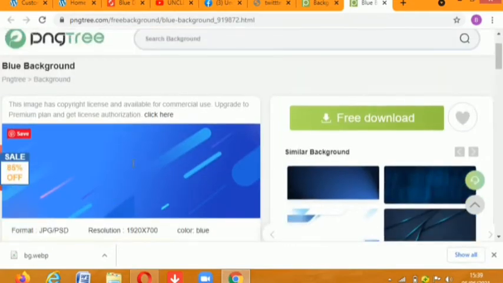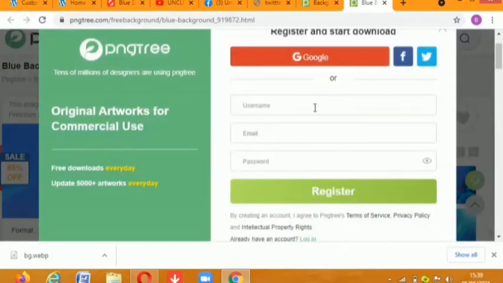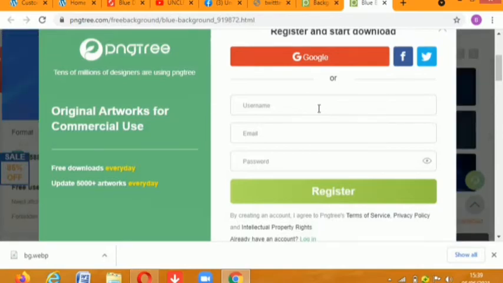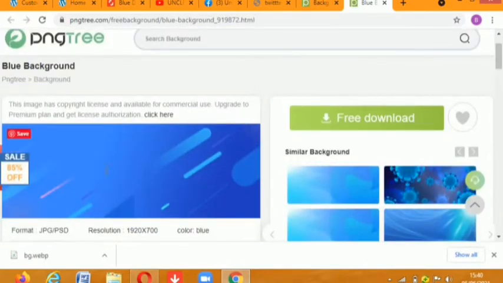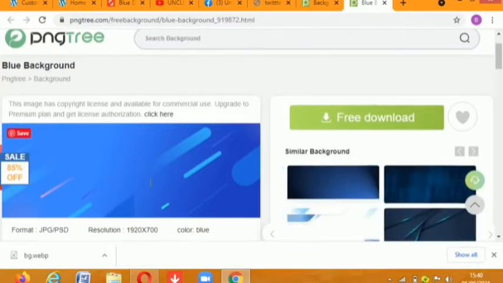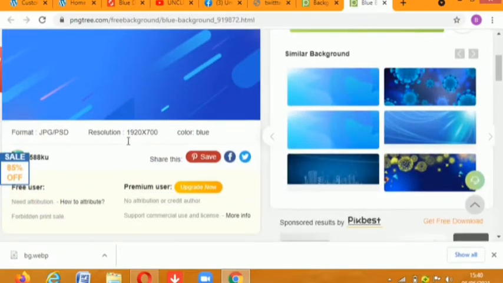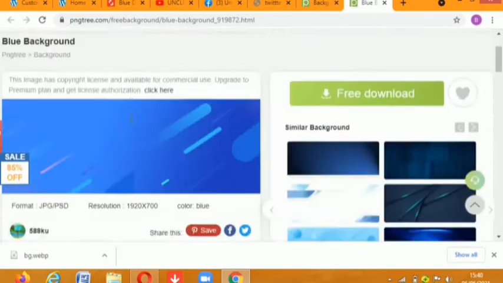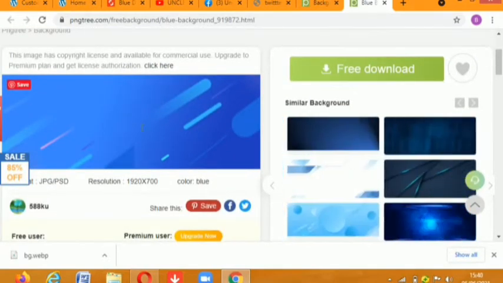So here, just right click on this. What is this? This is asking me to sign up again, just like Shutterstock. Okay, all right, let me just open this image in a bigger screen, then probably I will be able to just download it for free without entering any details.